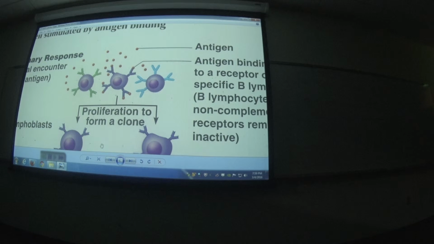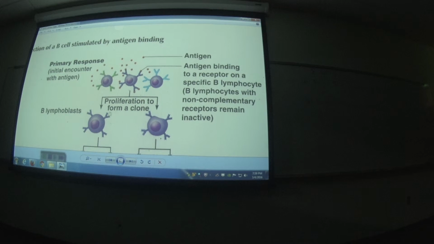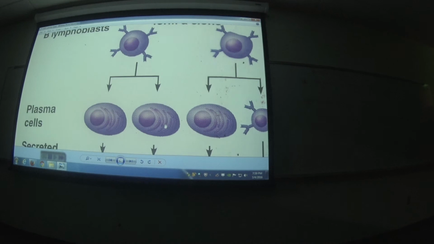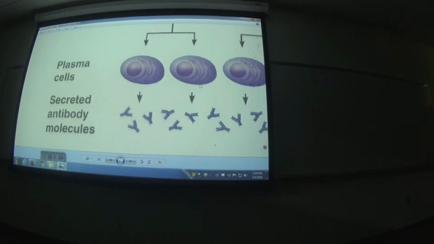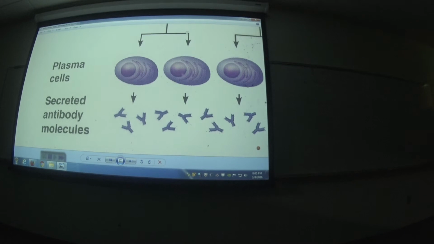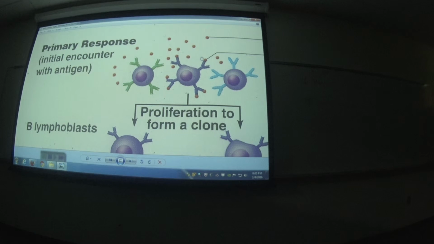Look at the clones and tell me what you notice about them versus the original. One looks exactly the same. They're exactly the same, right? They're clones. So if this one can stick to the non-self, these can stick to the non-self. And they're going to make babies like this with plasma cells. Here are my plasma B cells. Those are the antibodies, little Ys. What do you notice about those little Ys? They have the same antigens. Do they look like those? If they look like those, what can they do? Stick to those. So again, it's that specific idea. I'm going to make antibodies that can stick to the same shape.